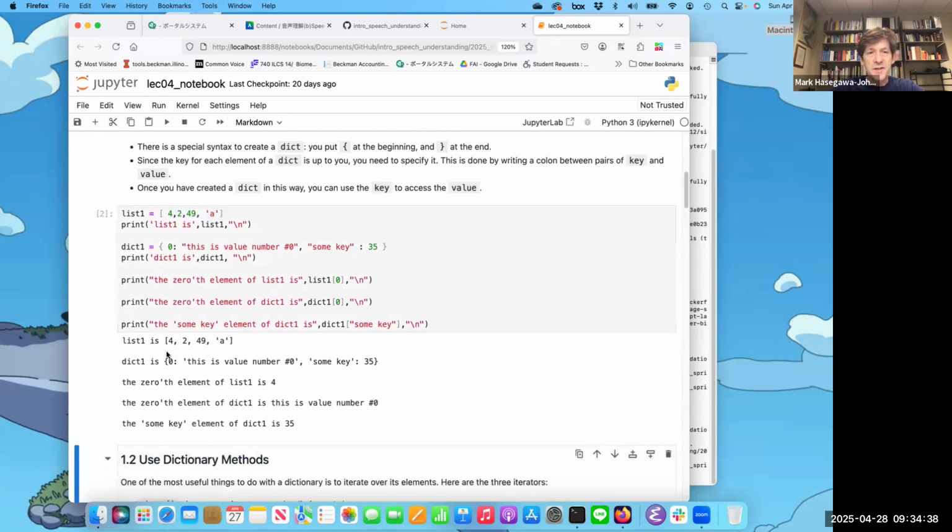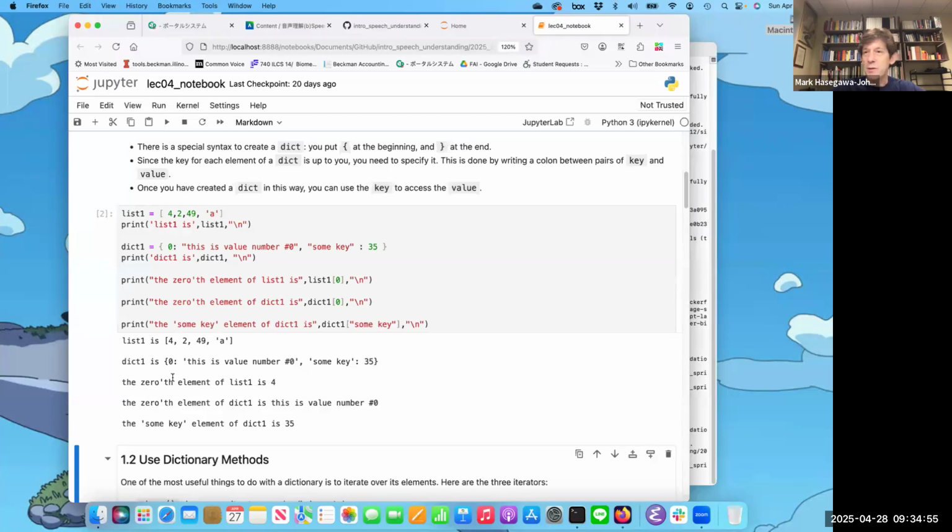There we go. So list1 is 4, 49, A, and the 0th element of list1 is the number 4. Right? So these elements are just indexed in order, 0, 1, 2, 3. There are 4 elements in the list, and their indexes are 0, 1, 2, and 3.